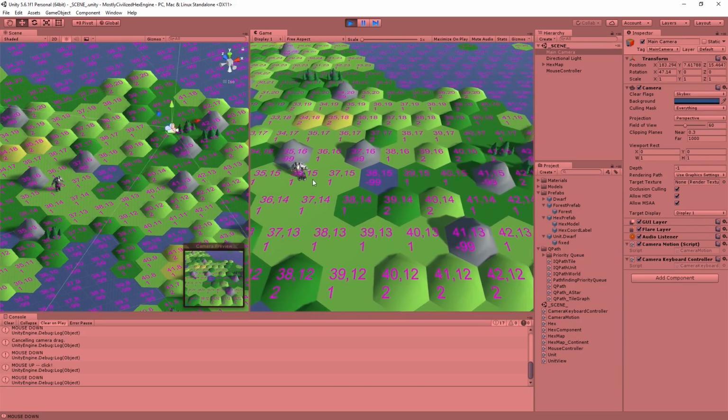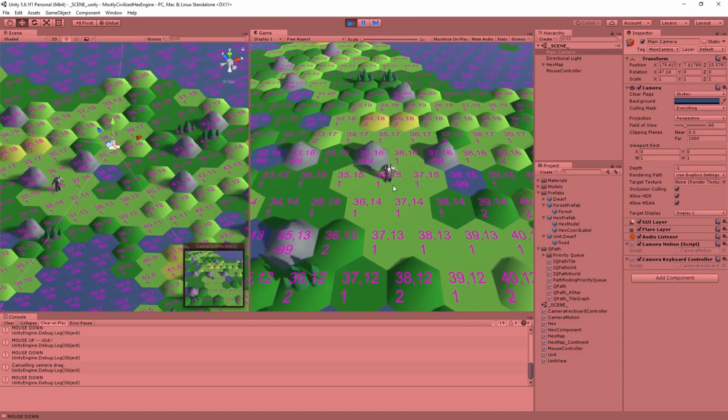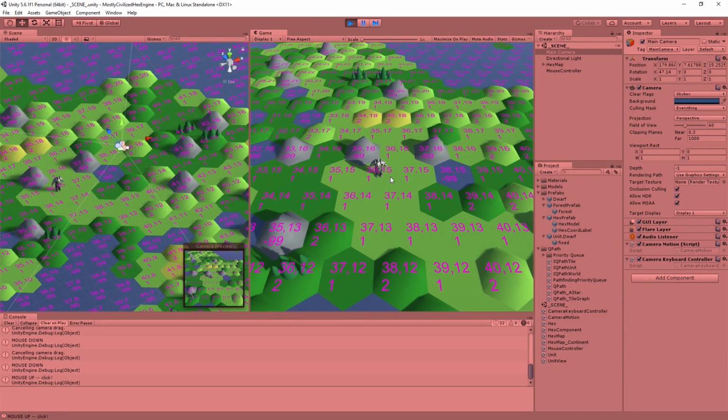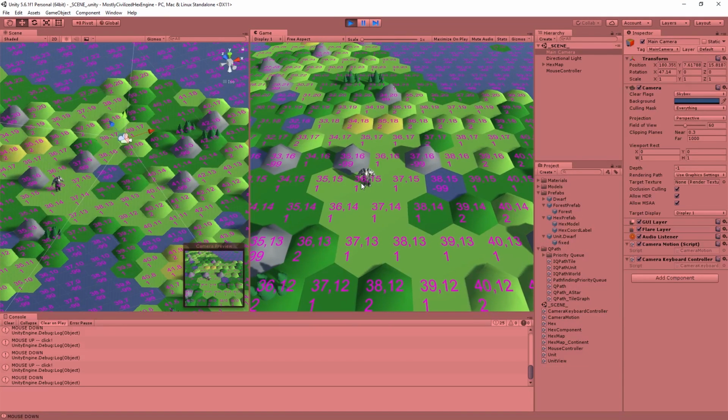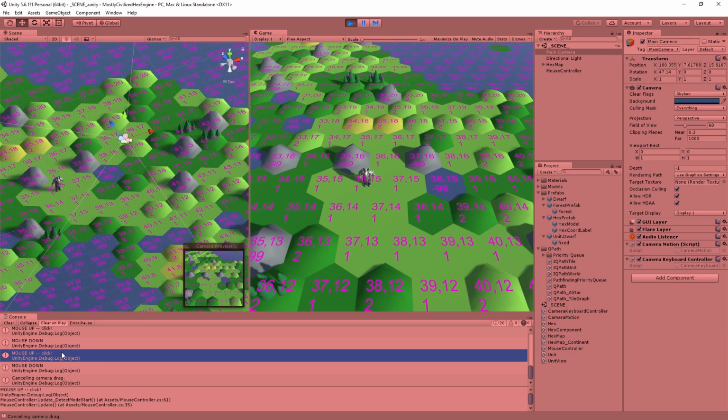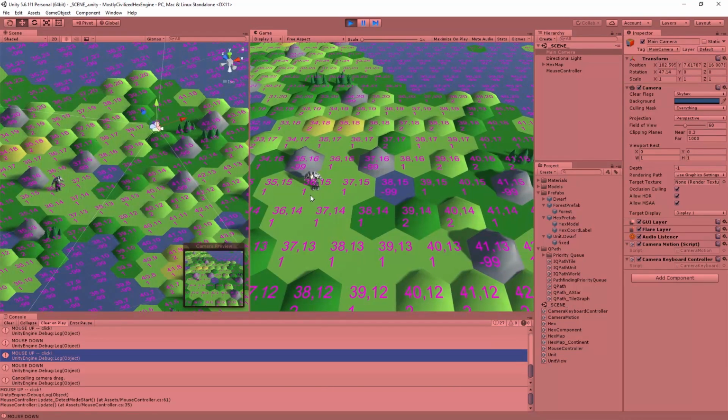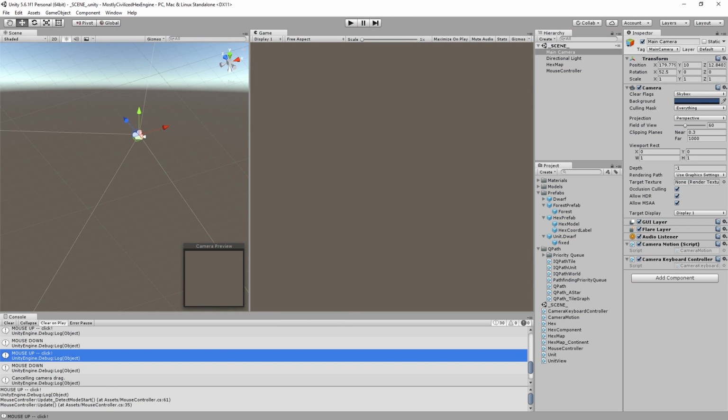Then what I want to be able to do is, and we already distinguish between dragging and clicking, right? See, mouse up, click. If I just click, it says mouse up, click. If I press and hold the left mouse button, drag the camera around and let go, it confirms that we are canceling the camera drag, but notice it does not send the mouse up click signal, which is really good. So if I do click on this tile, I want to then be able to hold down the right mouse button and see the path that the dwarf would take to whatever tile is under my mouse at any given time. And then when I release the mouse, that's when I want to feed the path to the dwarf. So that should be relatively fine.